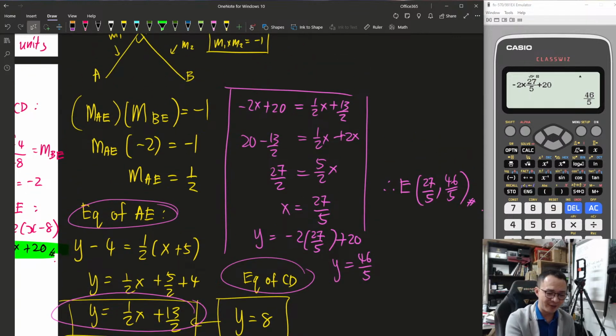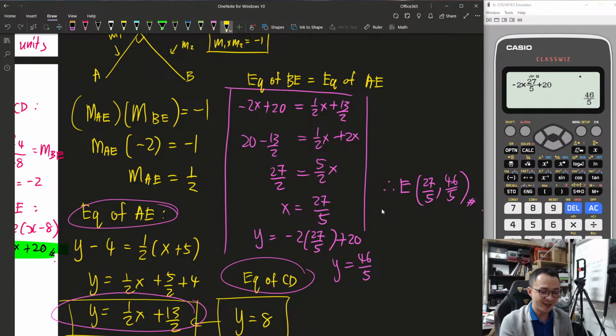So some students might be wondering what happened here. So let me do some remarks. This one is the equation of BE equals to the equation of AE. You can see both of them have the E here and E here. So if I sub one equation into the second equation, I must have a very clear mind what I'm trying to find here. Because you can see BE and AE, I'm actually getting E.